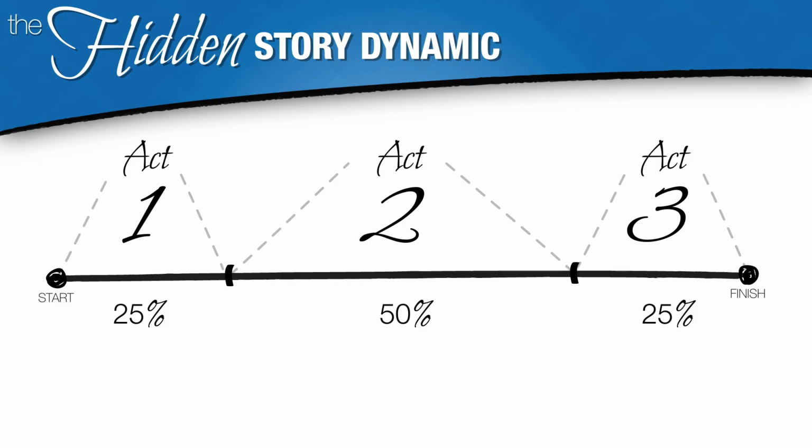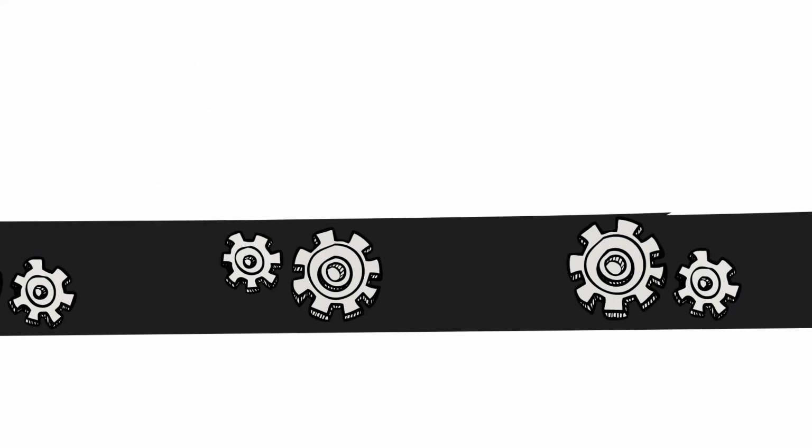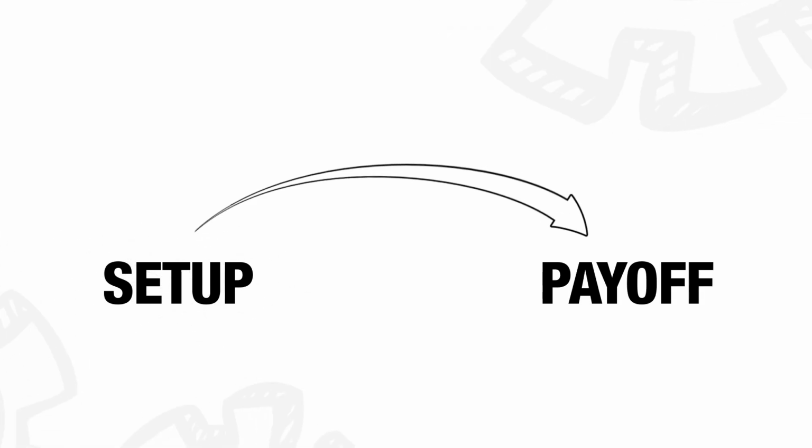See, formula is great for deconstructing existing stories, but how do we create something original, something truly new that's also effective for an audience? To answer that question, I started to dig a little bit deeper underneath the formula, to try to figure out what actually makes it work. And what I discovered was this hidden story dynamic, a mechanism underlying the structure. And that is setup and payoff.